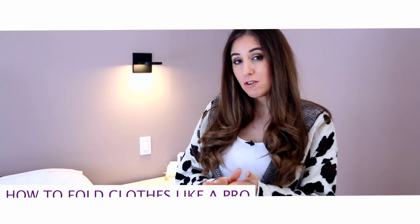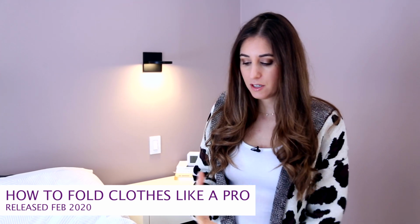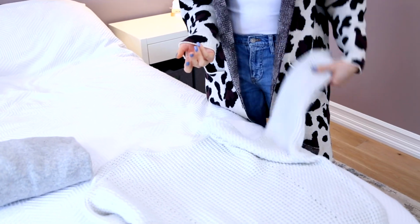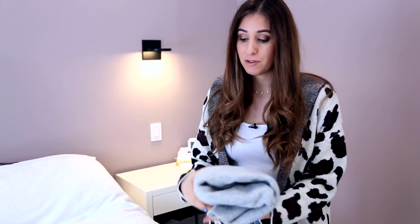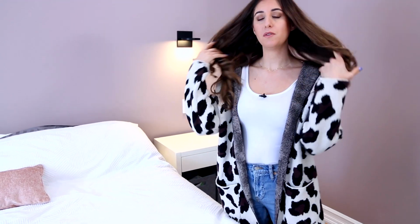Now, if you have a thinner sweater, they're obviously very easy to fold, but as you get into the chunkier knits, you might feel concerned because, as you fold them, they can be bunchy or slippery and they won't stay in shape. Well, I'm here to tell you, look at this one. It can, it will, you just have to know the technique. Now, the other thing to know about sweaters is, not all necklines are created equal. Sometimes you might have a turtleneck, you might have a hood.